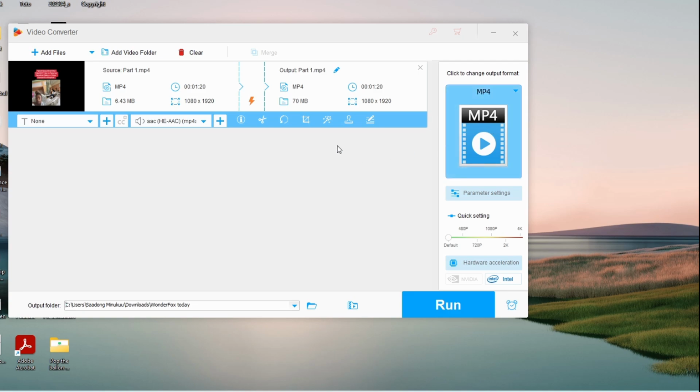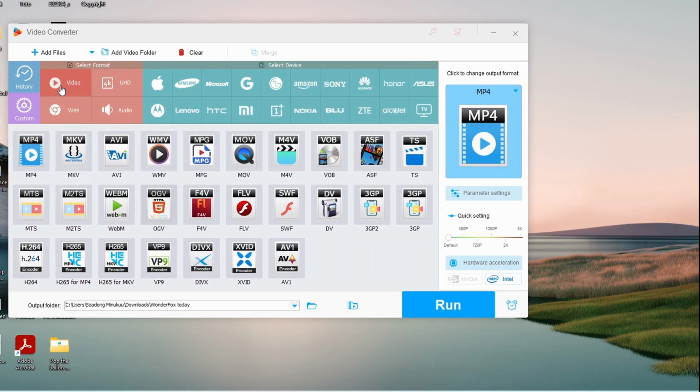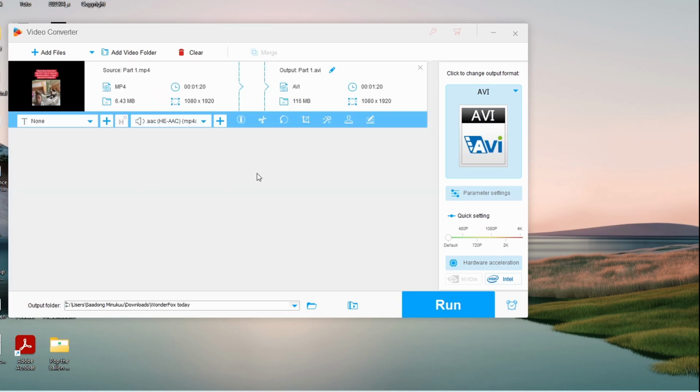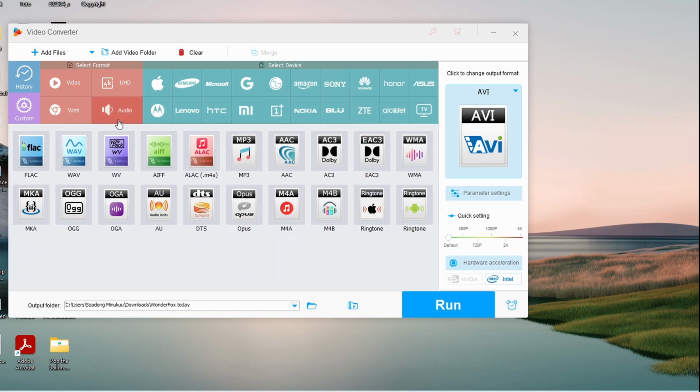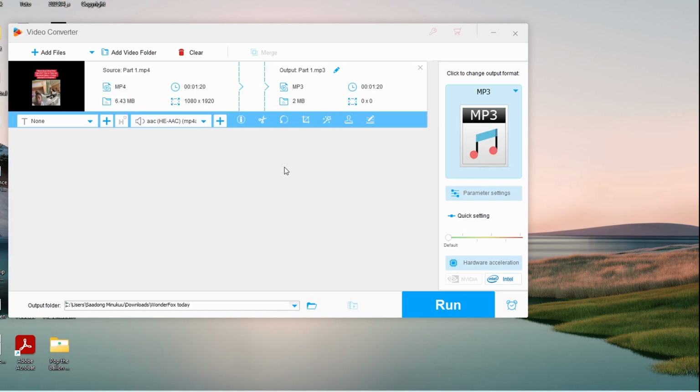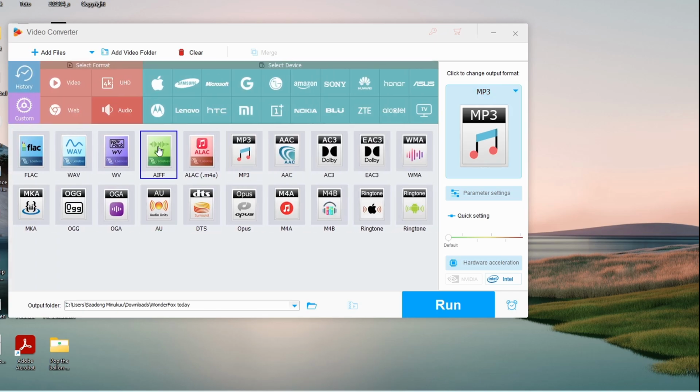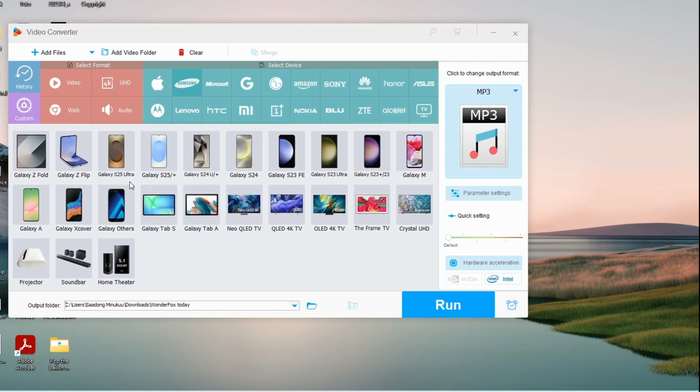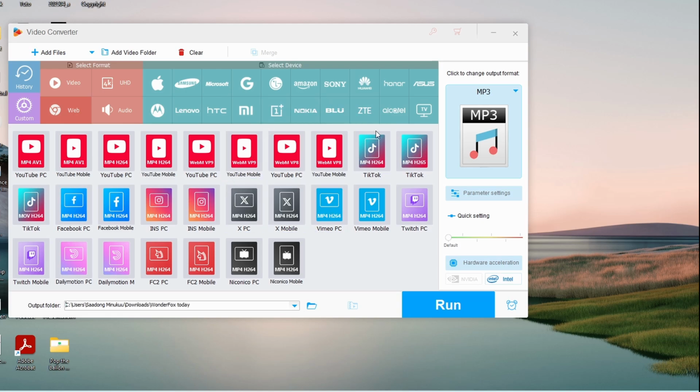First of all, you have to think of what will be your output. You want to convert it to what format? So you could click here to change output format. Do you want to convert it to another video file format, maybe AVI for instance? Do you want to convert it to MP3, maybe audio format? Then you could do that. You have different types of audio files. And it's not just limited to audio and video conversion. You could, for instance, convert your video to suit any Samsung phone, any device. Is it for web, YouTube, whatnot? You could do these conversions, right? So it's very simple to use.